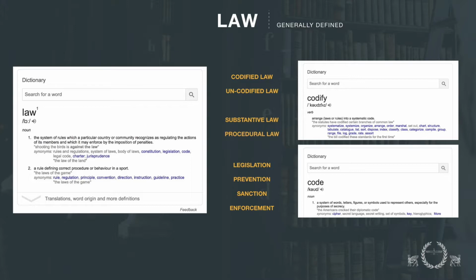The next type of law is substantive law and procedural law. Substantive law is any law which determines rights, duties, liabilities, powers, and immunities of any of the parties. These laws basically tell us the substance. They are the rules and regulations of how people will behave. Whereas procedural law consists of the rules and regulations of how the substantive laws will be enforced, and the method of approaching the courts, the judicial system, which would ensure that substantive laws are enforced. Therefore, there are two categories of every codified law, which are substantive law and procedural law.